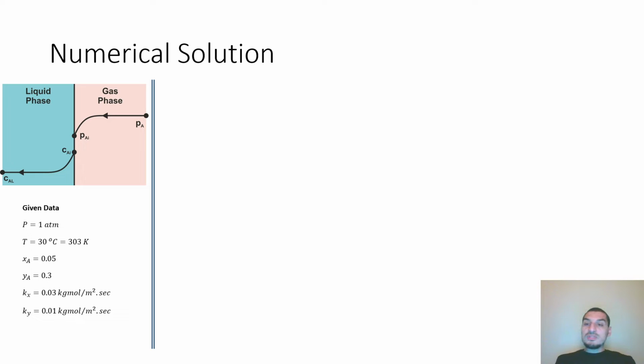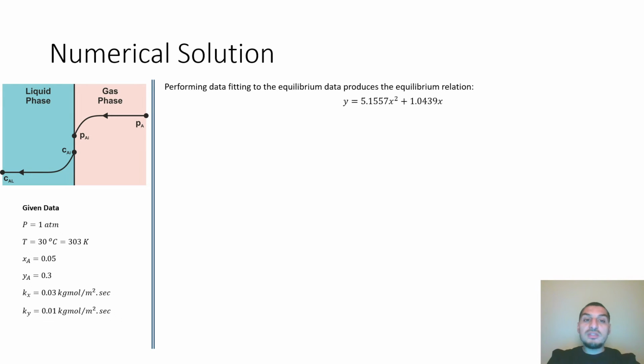We can get the same output by solving numerically, but the numerical solution is going to be challenging because we have to have the information that we have about the system in forms of equations to solve the equations numerically. So what we need to do is data fitting to get the equation that describes the equilibrium data efficiently. And luckily we could get this by using a second order polynomial equation, which is this.